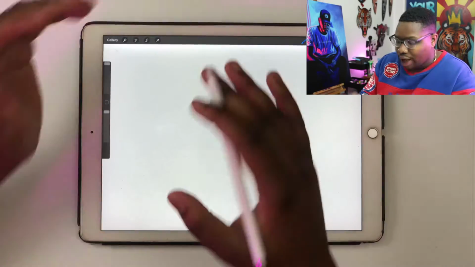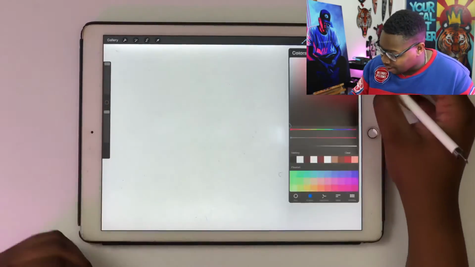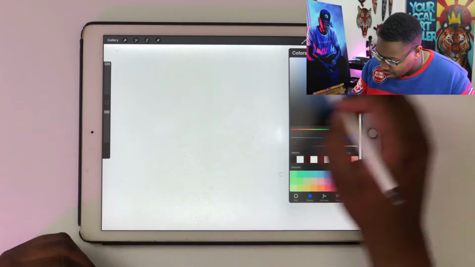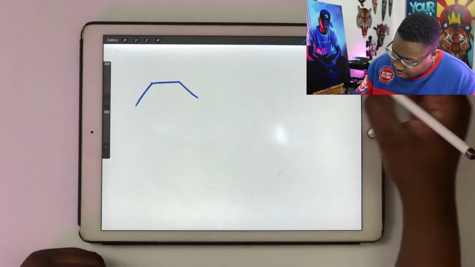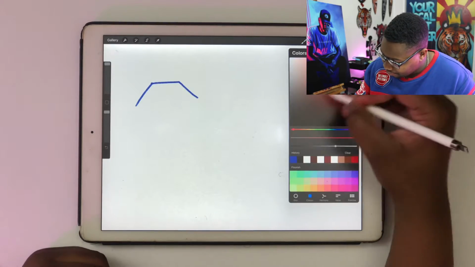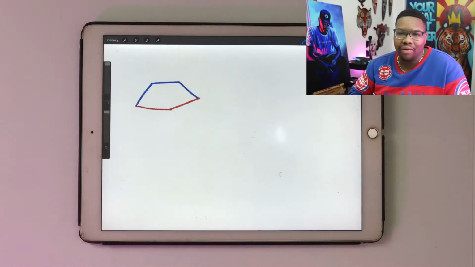All right, so now I'm gonna switch my overhead camera and show you on Procreate how I draw eyes, basically, okay? So let's get into it. When I draw eyes, I think of the 3-2 method, okay? So I'm gonna show you what that means. So I will go for the top of the eye, 1, 2, 3. And for the bottom, 1, 2. That's basically the shape of an eye.